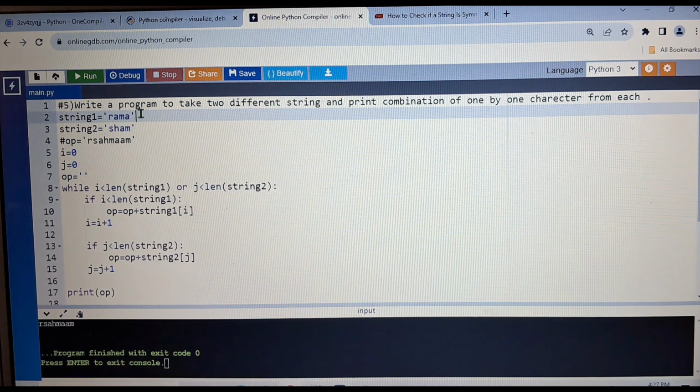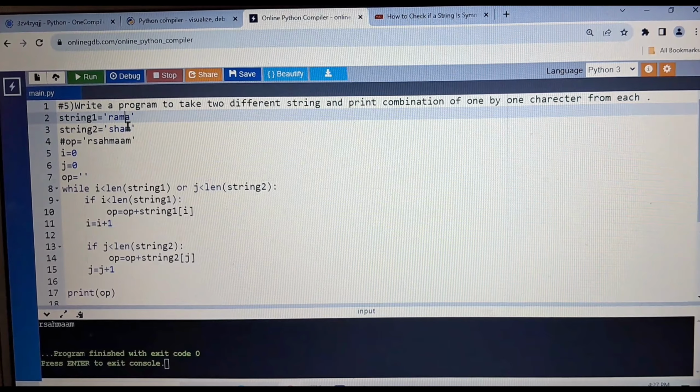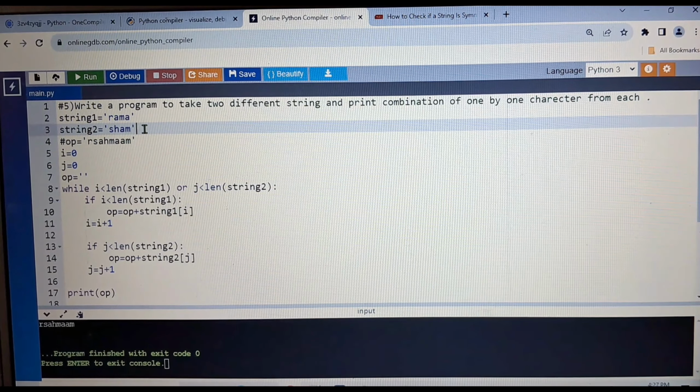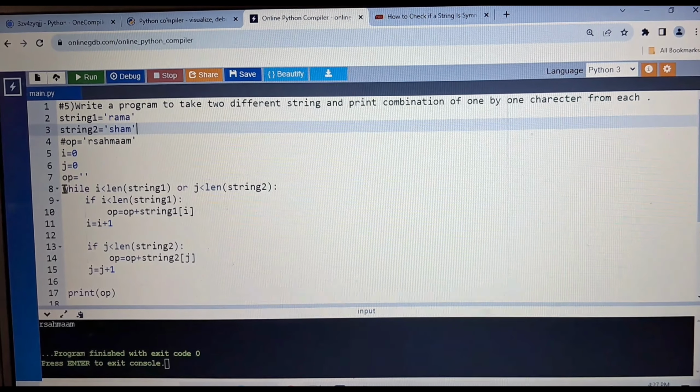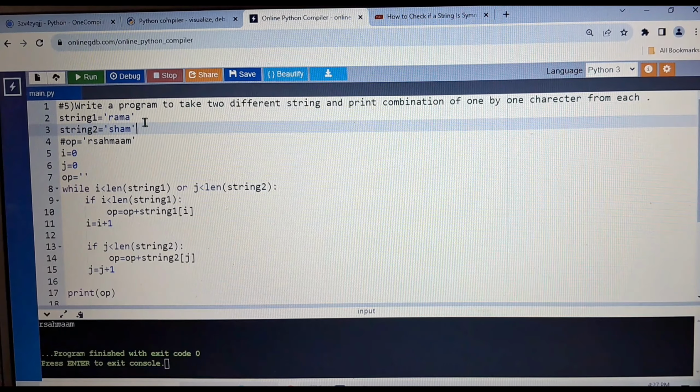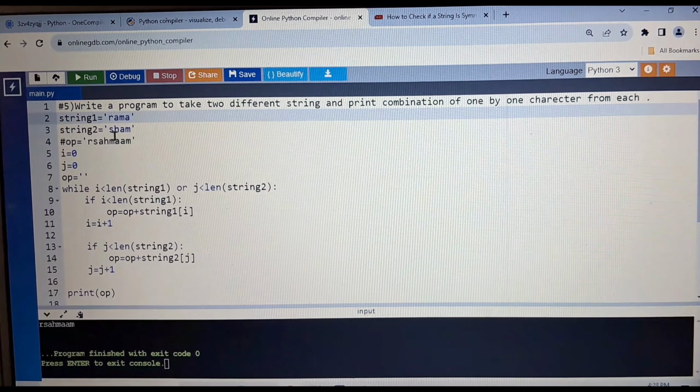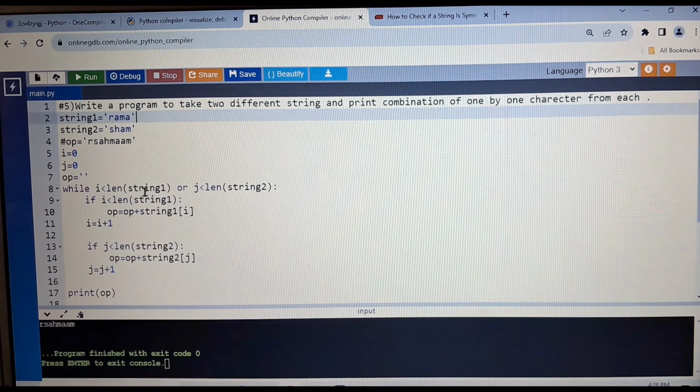So to access each and every character based on some condition, I get to know that a while loop we have to use, and up to what we need to use the while loop.